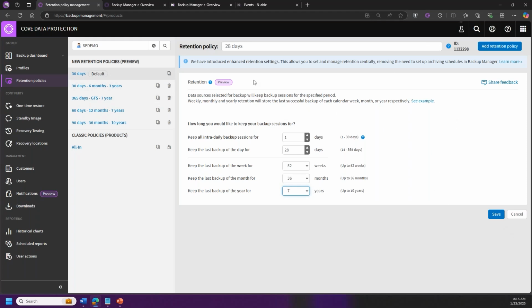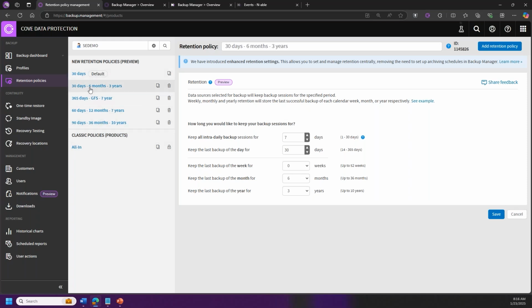In this structure, I can hit save now. It's going to adjust this and modify my default. And the reason we have this default, we used to, when you deployed in the classic model, if you deployed without specifying a product, it always deployed with the all-in policy. Now, whenever you deploy without specifying a retention policy, it will choose whatever your default is. So if your default is 365 days with end of week, end of month, and end of year, that's what it will use. But we understand not everybody's going to keep or need to utilize that in every situation. So you can still deploy with any one of these custom defined retention policies that you've created.